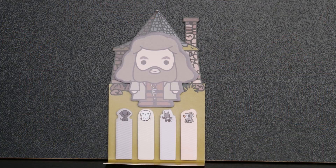Next item up we've got is Rubeus Hagrid's Magical Creatures Sticky Notes. It looks like it's a little sticky note pad shaped like Hagrid, on a back pad shaped like Hagrid's hut. You've got some little tag notes at the bottom with various magical creatures on. That's quite nice — quite useful as well.